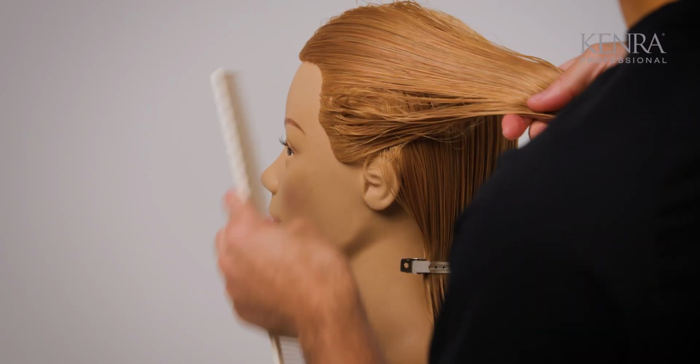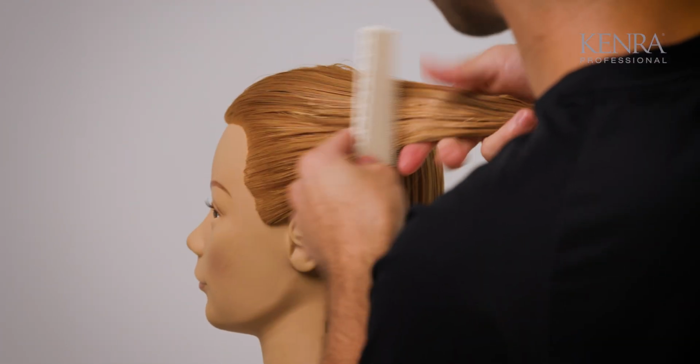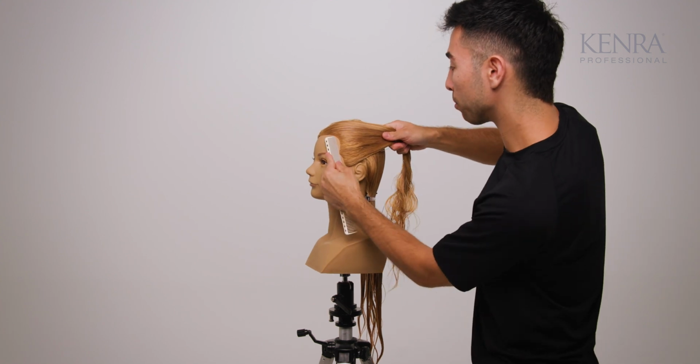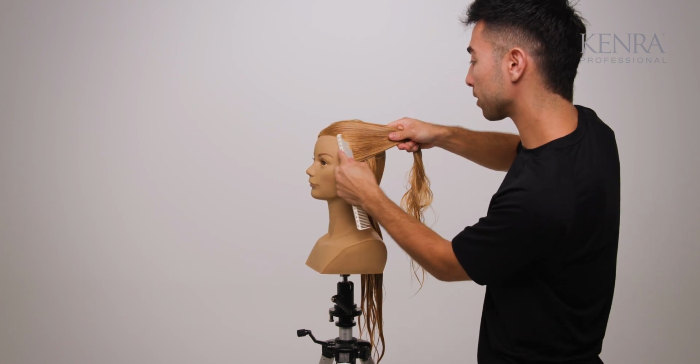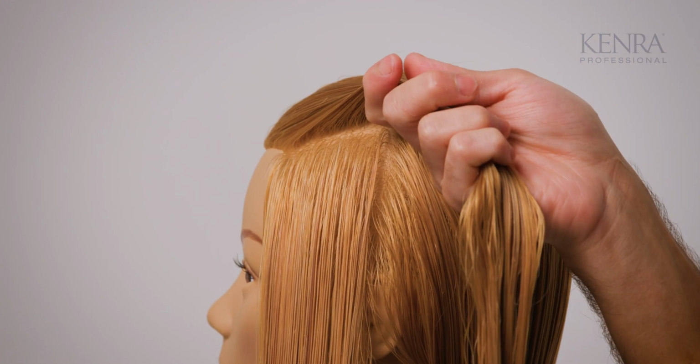Now starting on the left side, I'm combing the hair back and we're going to separate the top and bottom. So you can do this by finding where the hairline begins to curve. Once you found that place, take a horizontal parting to separate the top and bottom. We're going to work our layers from top to bottom.